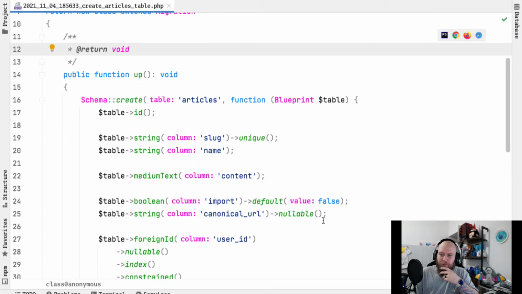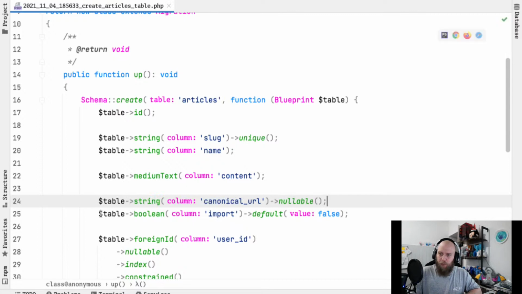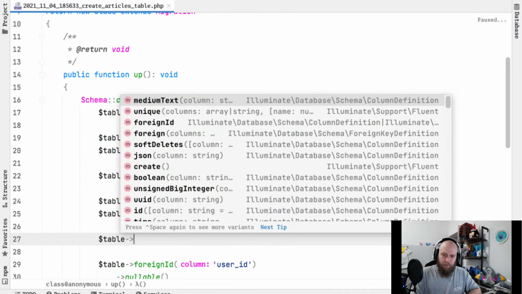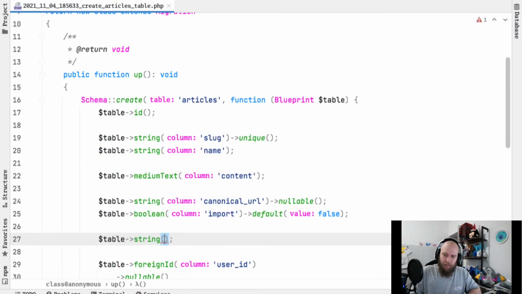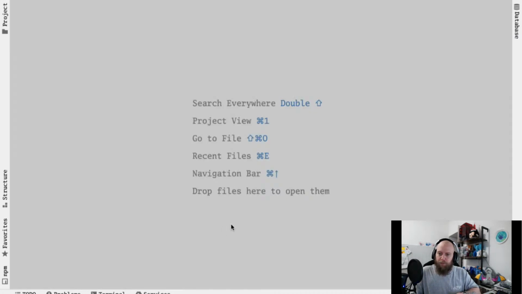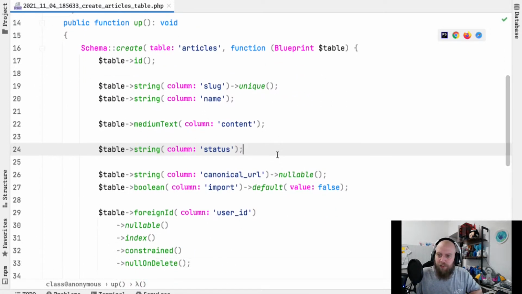I definitely need to have some sort of whether it's a draft or not. So let me pop that up there. This is how I like to categorize things. So we're going to have a string here for status, and we're going to use an enum to control that, I think. And we will put that before the canonical and import. So we're going to have status there. So that could be like whether it's published, whether it's draft, that sort of thing. We'll control that through an enum.